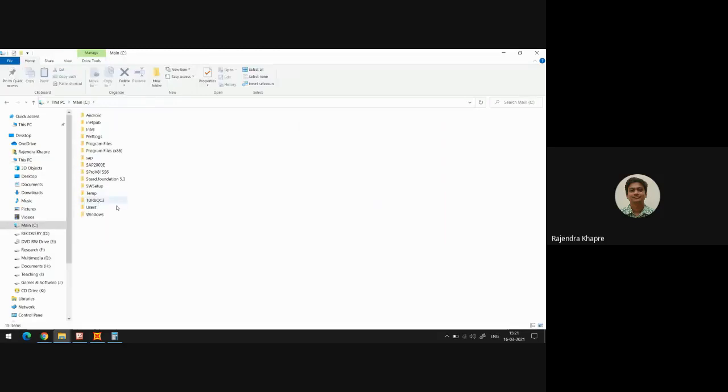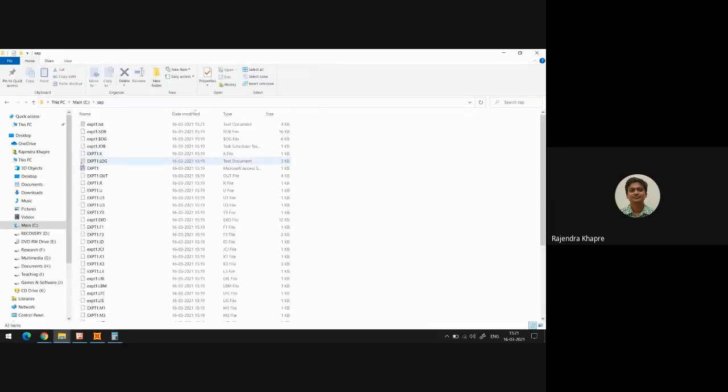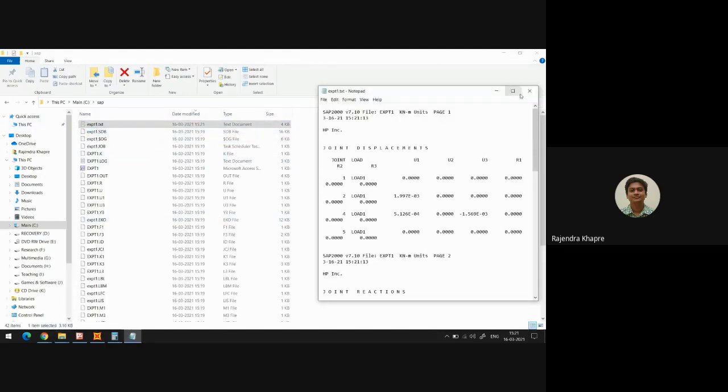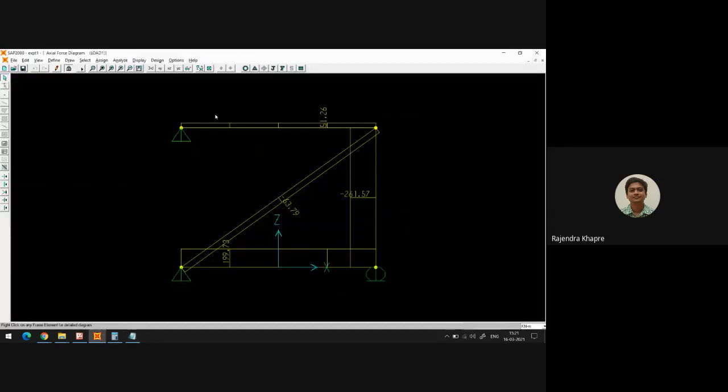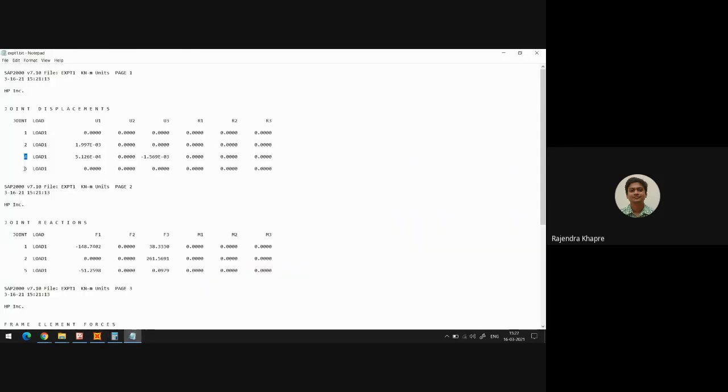So this is my computer, SAP, and this is the latest txt file. You'll find that the member forces are displayed over here. This is the joint displacement, so this is the dx value and this is also a dx value. This is joint number 2 and this is joint number 4, and this is a y displacement value at joint number 4. Right now you see I have made some mistake, because of that the third node is missing, but you can see this is joint number 4. Joint number 4 is this one, and this is joint number 5 over here. So there is no joint number 3.